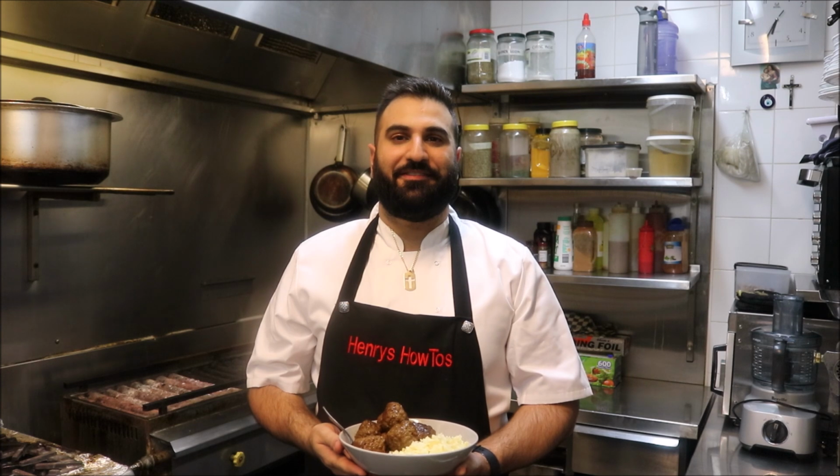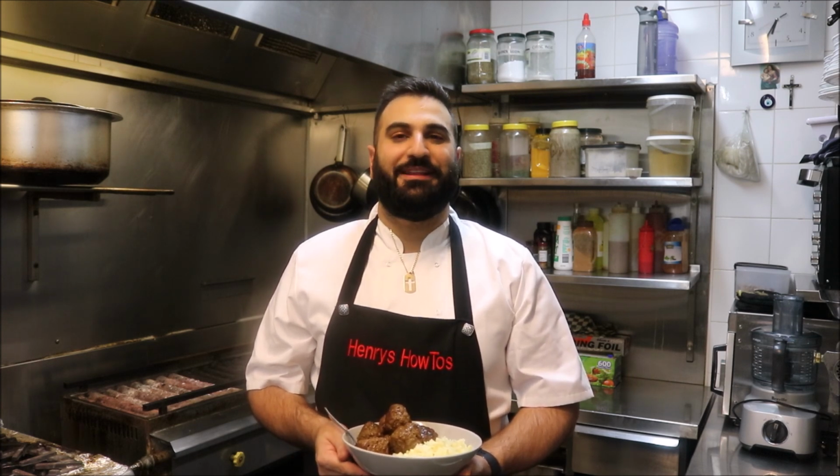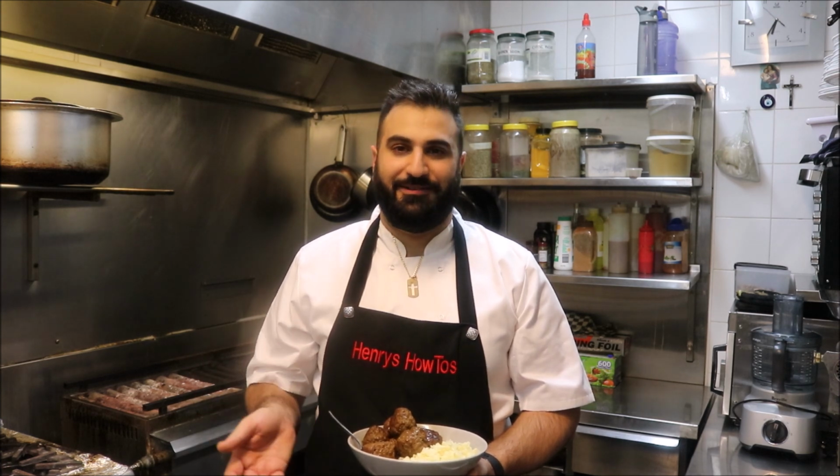Okay guys, so that's a very simple take on beef kofte with a simple curry sauce. Now there's so many different variations you can do on this. As I mentioned, you can change the beef for lamb, you can do it with chicken, you can do it with turkey if you like. You can also just combine a bit of everything, so you can do half beef, half lamb, or chicken and turkey, whatever you like. You be the chef.